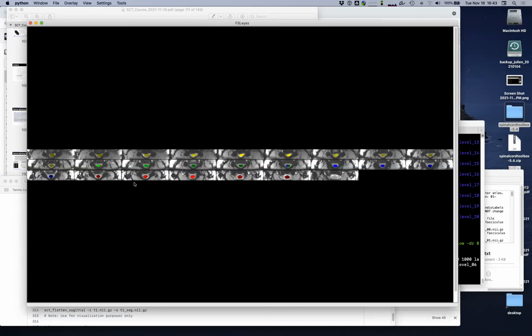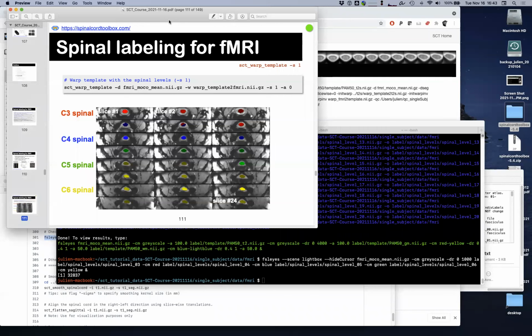It's a probabilistic one, which is why it doesn't have the same intensity. So we have spinal C3 would be the brightest red, and then it goes to the next spinal levels, which would be in blue, and then in green, and then in yellow, and so on. Okay. Sorry, it was C3, not C2.